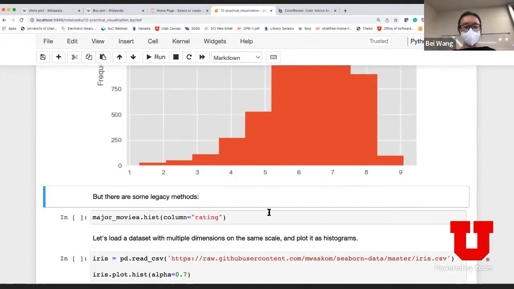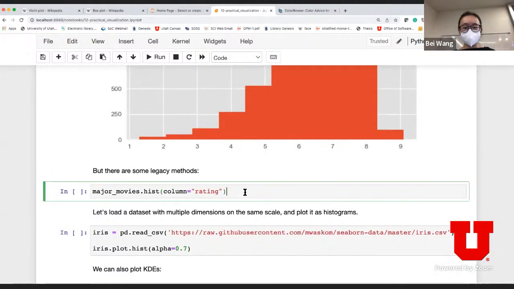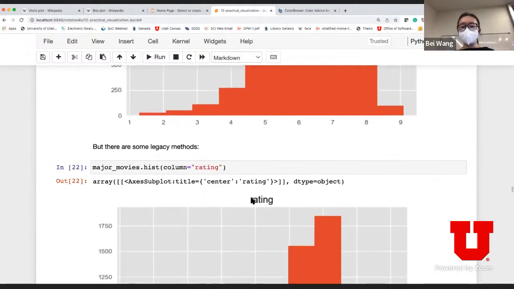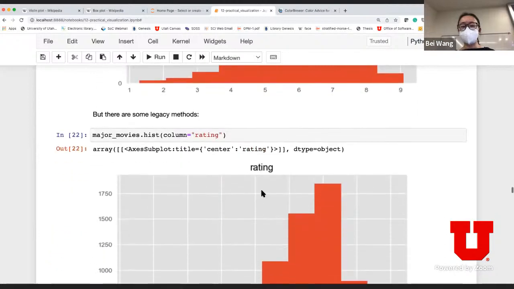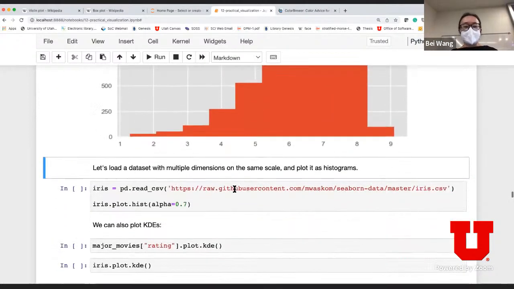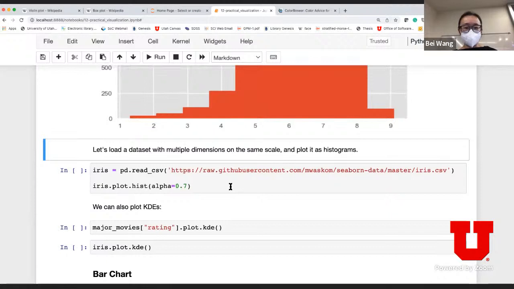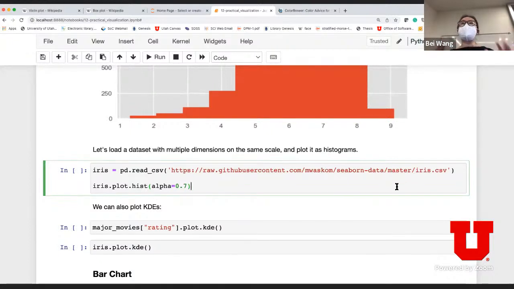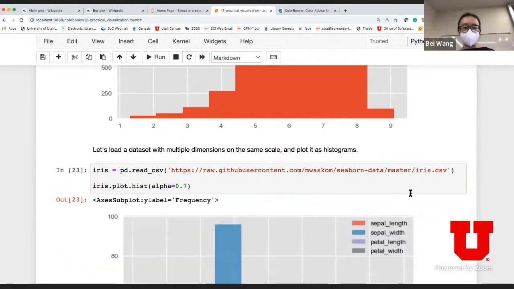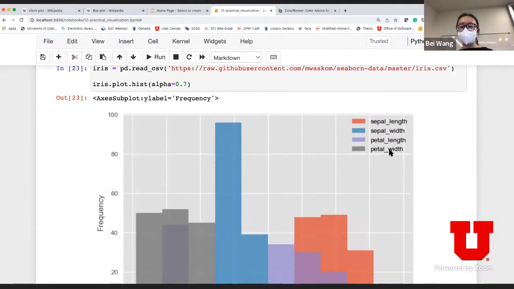You can also put a little bit of label. So you say, I'm going to label it by rating, okay? And I can also now, instead, I want to also deal with a high dimensional data set. In this case, again, I'm going to read a CSV file. The iris data set is a classic machine learning data set that is 4-dimensional and describes the iris flower. And this is how I'm going to plot the 4 dimensions of the sepal and petal, the length and the width.